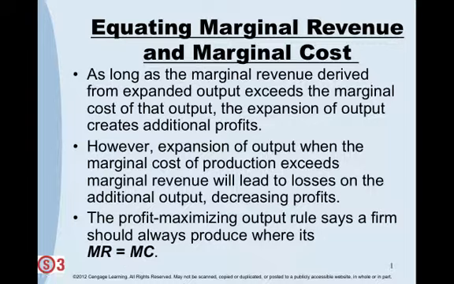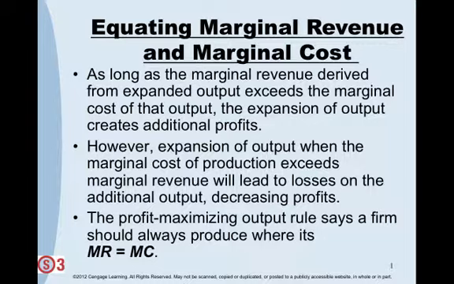Marginal revenue is just how much extra revenue we have coming into our company if we produce one additional unit of our good. Marginal cost, likewise, is if we produce one extra unit of the good, how much more expense accrues to our company? What's the extra cost of producing that extra unit of good? The reason we're interested in this equation is that if marginal cost exceeds marginal revenue, if it costs more to produce an extra good than what we get in revenue when we sell it, that's a bad decision in general for a company. We don't want to produce something if it costs more to make than what we could sell it for. So that's the whole idea behind this equation.